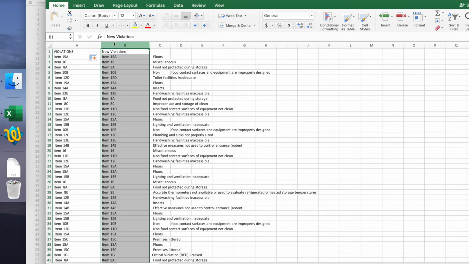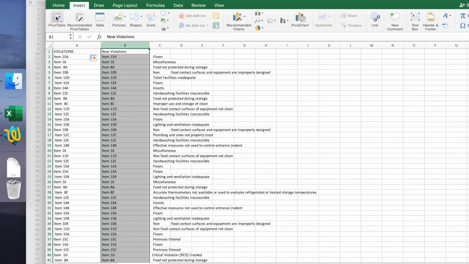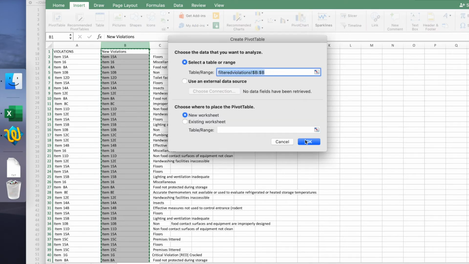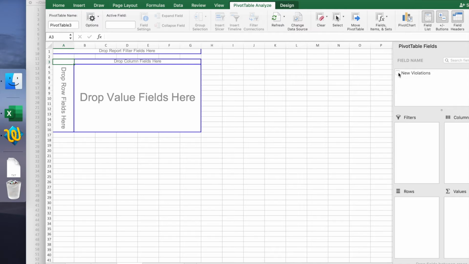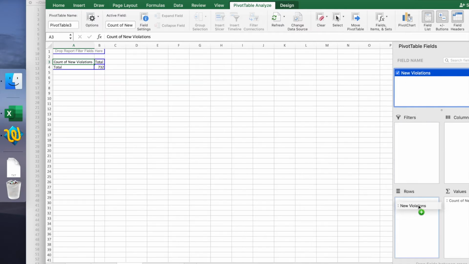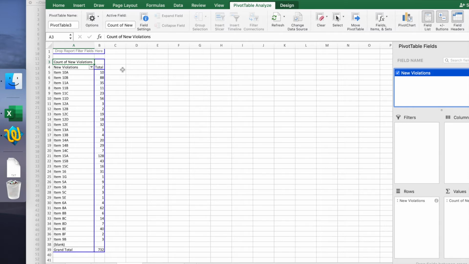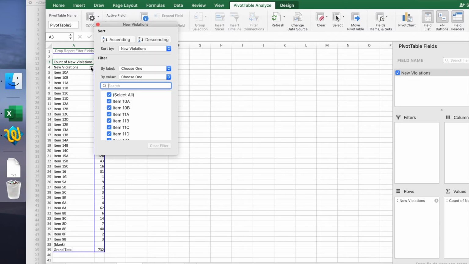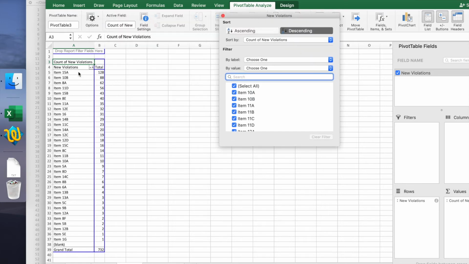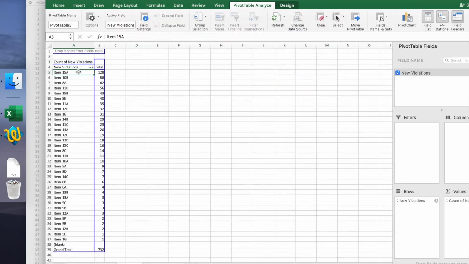So now what we're going to do is insert a pivot table on the new data, on the new column B. So get your pivot table, depending on whether you're using a PC or a Mac. Over we go here. And literally, we are just counting our violations. All right. And we can see all the violations that we have. So we want to see, well, which ones happen most frequently? So it's descending, and then it's by count. Right, and now we can see that 15A, whatever 15A is, this is where your journalism comes in, is the most frequently cited violation in food safety.